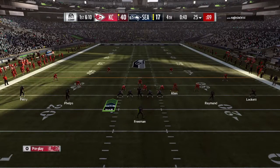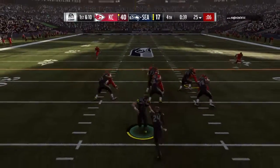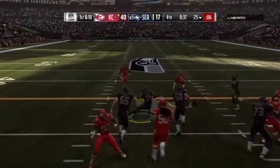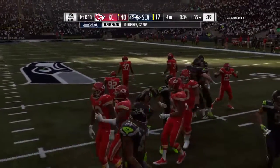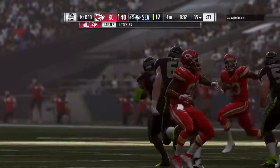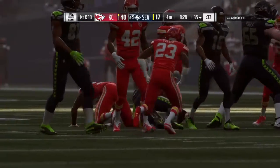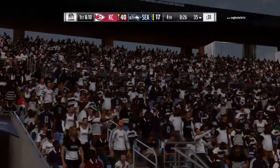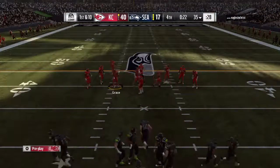Watch it now, Barney! They'll run with Freeman here to begin the drive. And up to the 35 before they're able to knock him down. Give him 10 yards there, and by the nose of the football, he's going to have a first down. We'll definitely see some open running lanes, and he's taking advantage of it right now, but that shouldn't be a surprise. Defense has the lead. They're playing for the pass first.